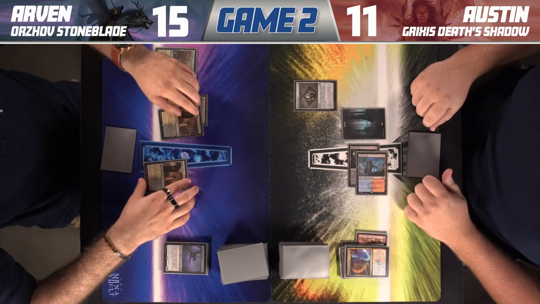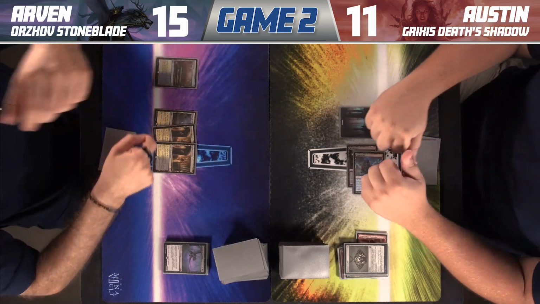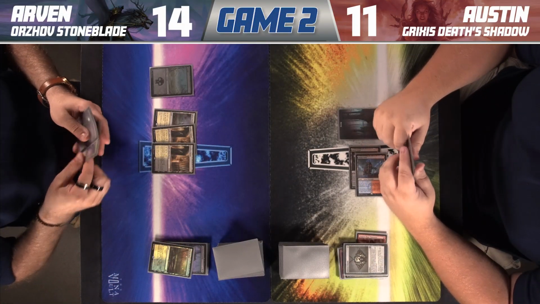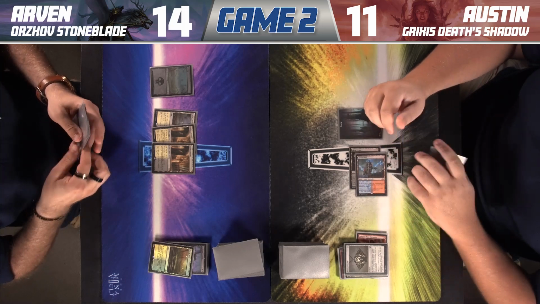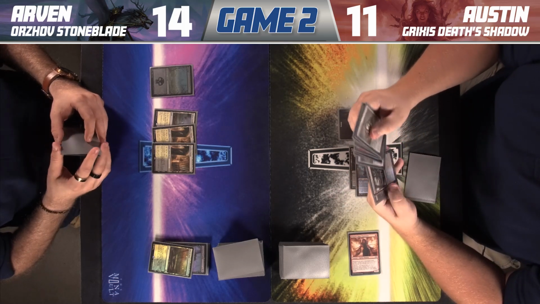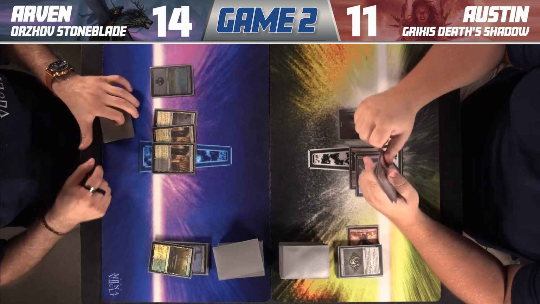Untap. Upkeep. Yeah, I'm gonna go ahead and Bauble you. Yeah, you see this. Okay. Still on my upkeep, I'm gonna sacrifice my Marsh Flats for a basic Swamp. Okay. Alright, so I'm gonna go to draw. Yep. Interesting. How many cards do you have in your graveyard? A lot. That's not good. Threshold's online. 1, 2, 3, 4, 5, 6, 7, 8, 9, 10, 11. Yikes. Okay. I think I'll just pass the turn.